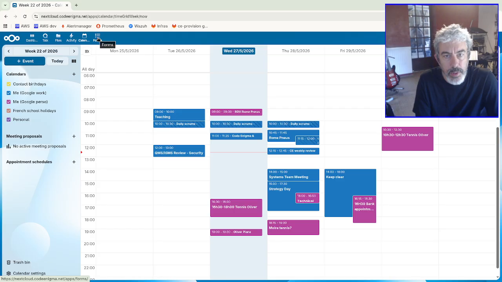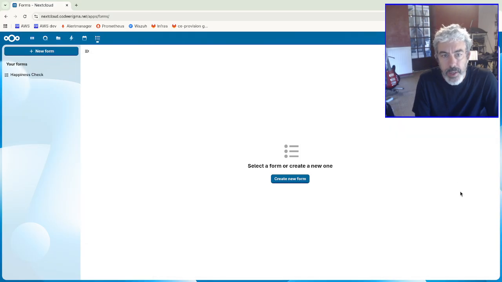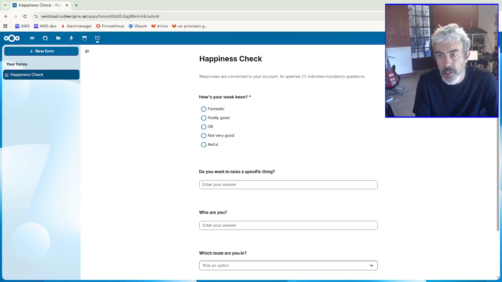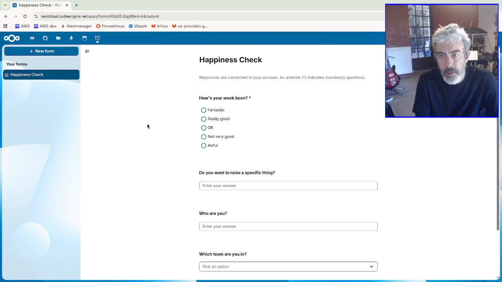And finally, we also have a forms feature here where you can obviously create forms. The only one I bothered to create so far is our weekly happiness check form, which is just that kind of check in with people to make sure that they're okay. It's an anonymous form. You can optionally leave your name, but you don't have to. And we can just basically ask people how they're doing, and if we see that we have any particular issues with morale, then we can actually sort of circle back and so on. But that's not the point.